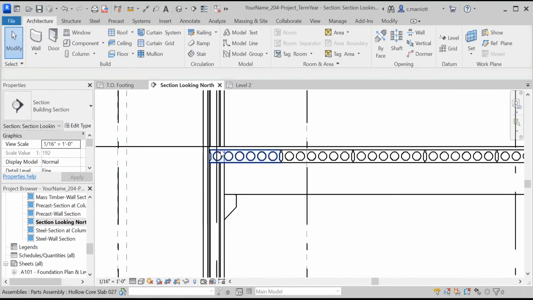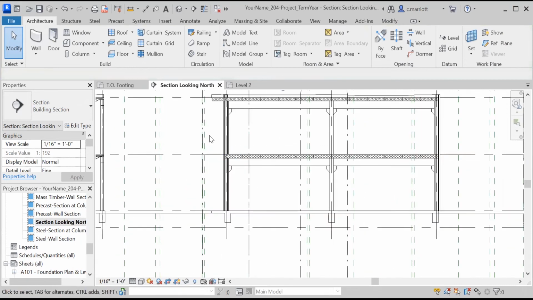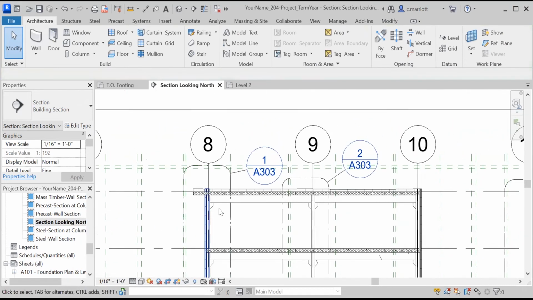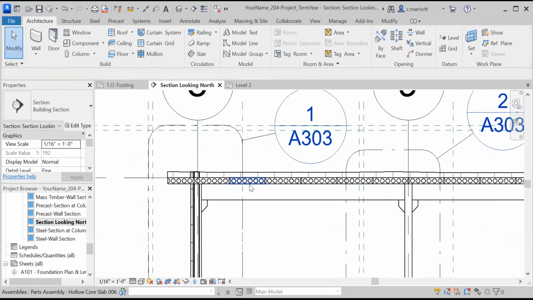And there we go. The topping slab has now been moved back, and we would repeat these steps for this upper level, level 3, the hollow core slabs there, and also the insulation and membrane level above that.